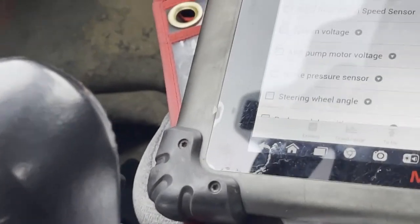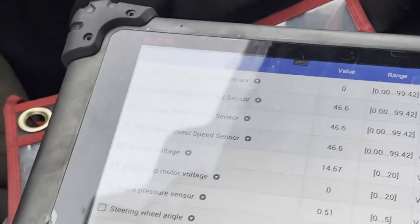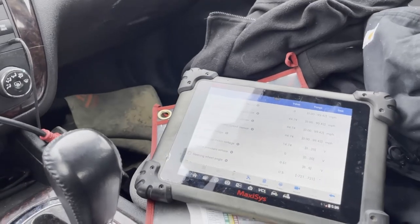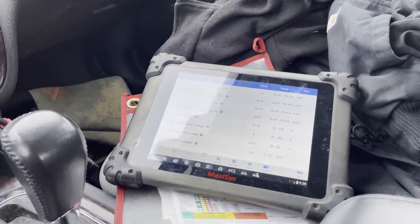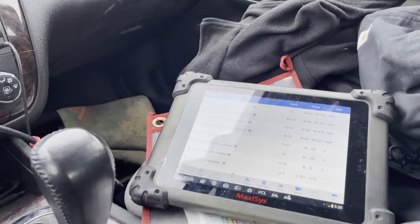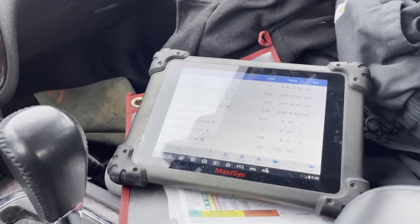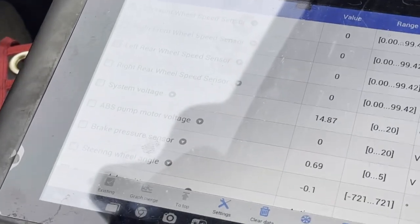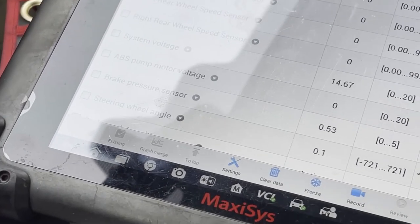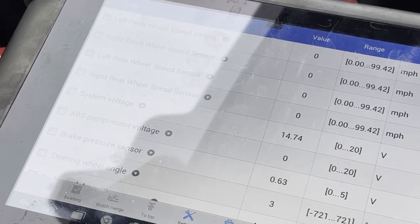So I'm going to go back to the shop and check the schematics and check the ground power, see if the ground power is at the connector. This is very common for the wire harness to rub and break sometimes. I'm going to show you the harness is most commonly rubbing, and the break point is usually right around the control arm.